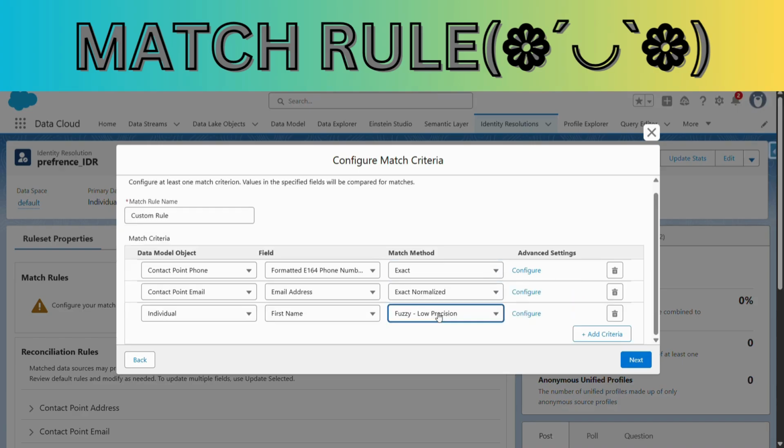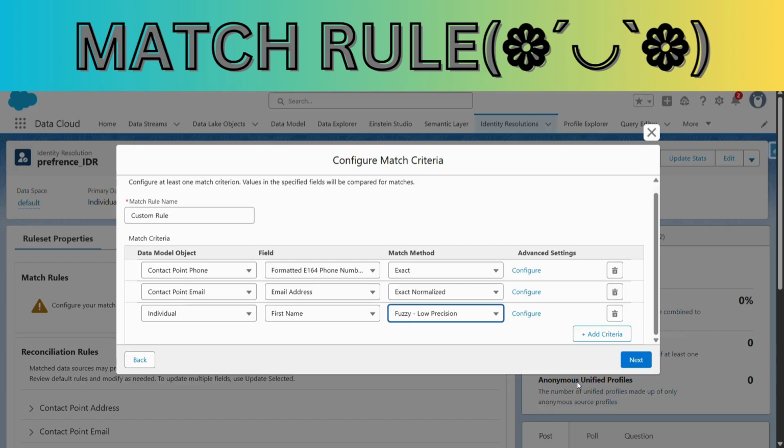The second one is fuzzy match, and fuzzy match looks for values that are close enough, even if not identical. This is great for names and addresses where typos or variations are common. Suppose my name is Priyanka, and I have PRIYANKA in capitals, and also one more variation like PRIYNKA, and that could be considered a match. 123 Main Street and 123 Main St. could also match under fuzzy rules. So we can use fuzzy match rules like this.